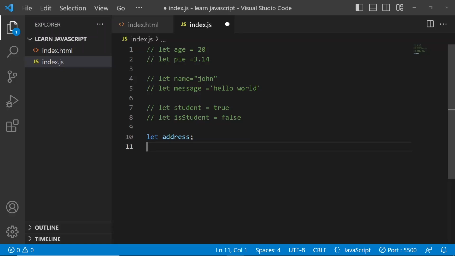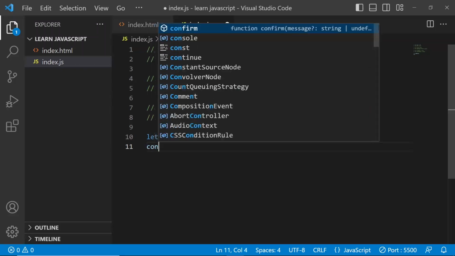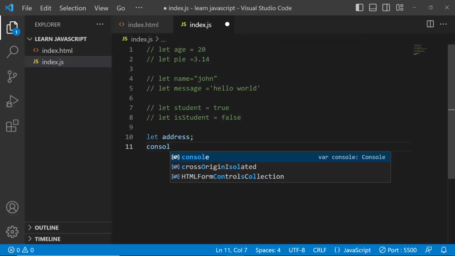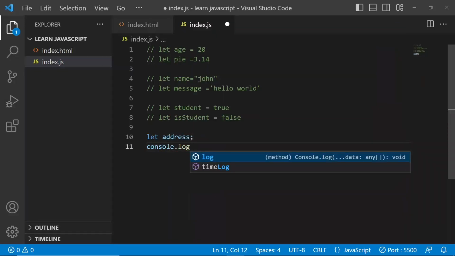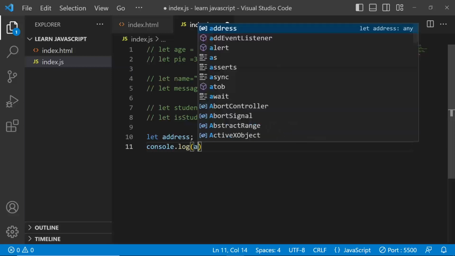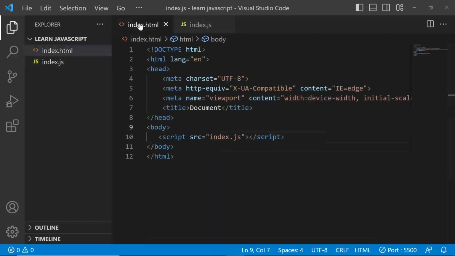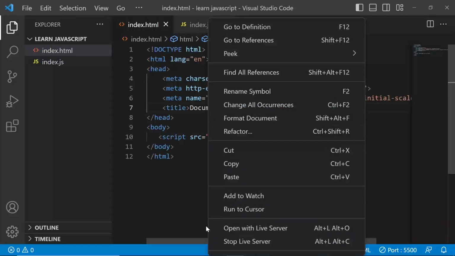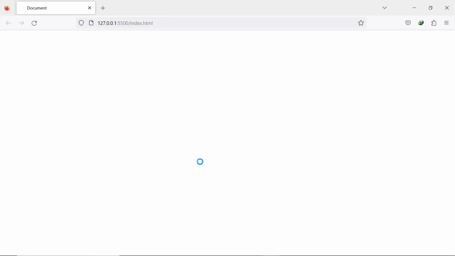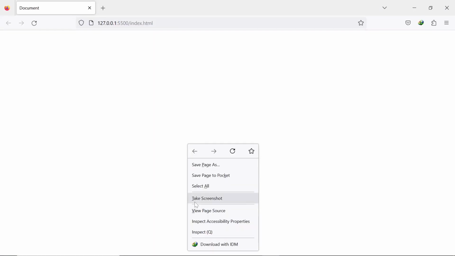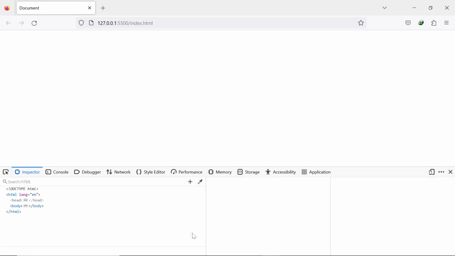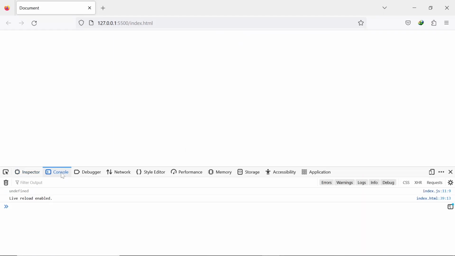So if we try to run this, let us see what it will put out. If we run this, undefined.